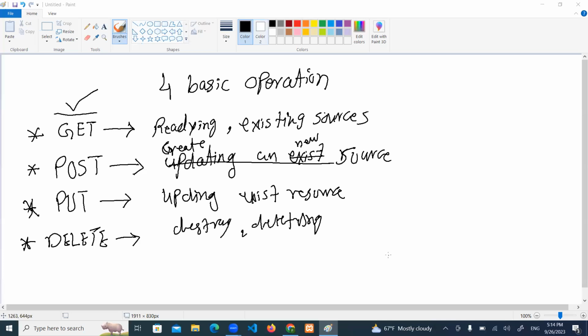If you're uploading, pushing your code into the GitHub repository, that's called the POST operation. And if you're updating that code again, you push some other code, bring some changes to the project and push it again, this is called the PUT operation. And if you want to delete that, you can do the deletion with the DELETE operation. That's all for the Postman API testing that we have. I hope that you understand well and you don't have any question. But still, if there is a question, the mic is open, you can ask.